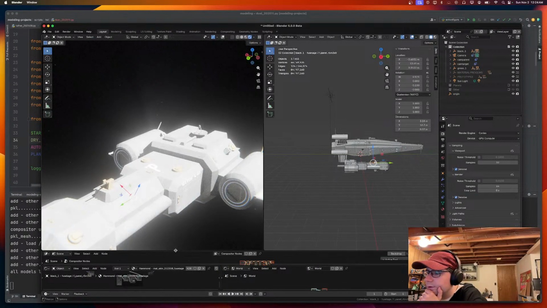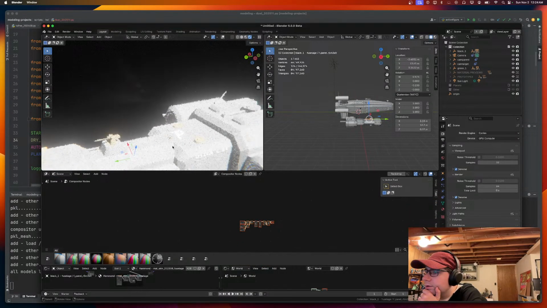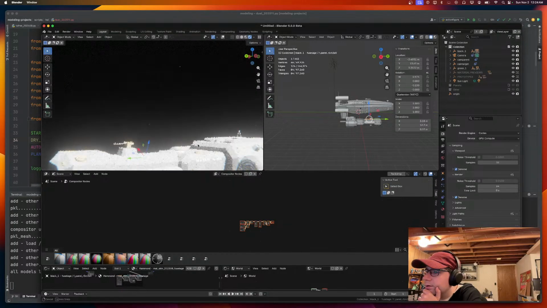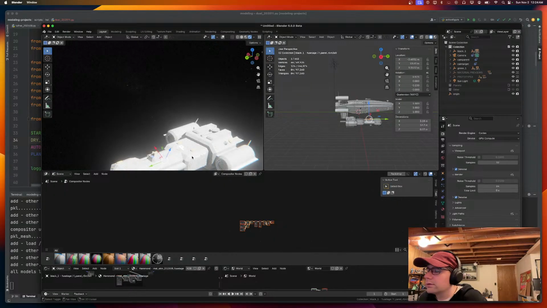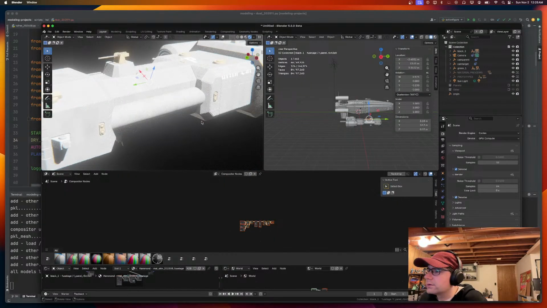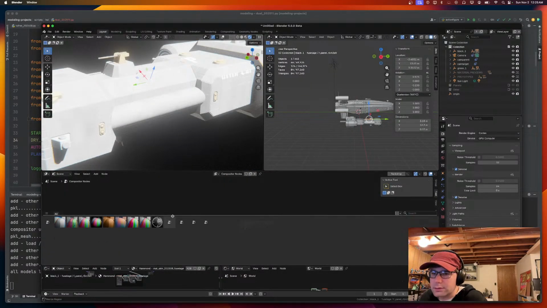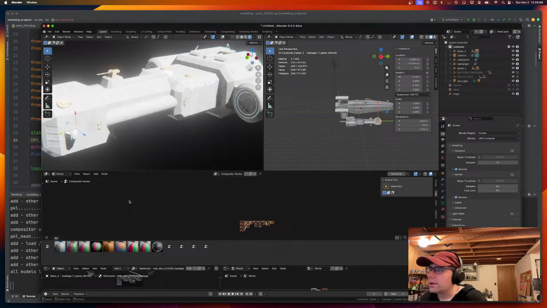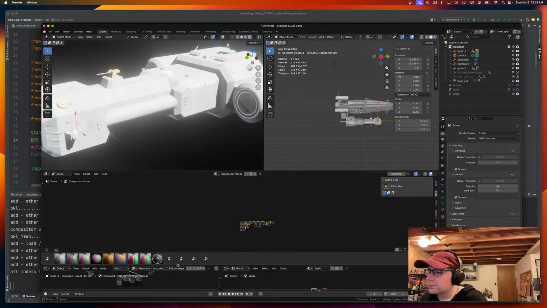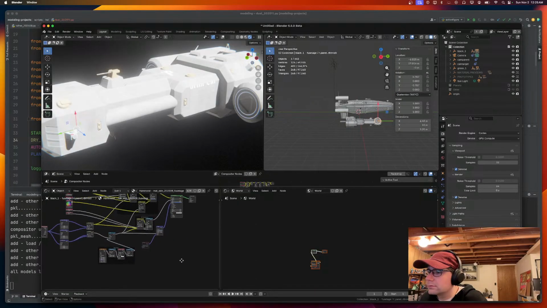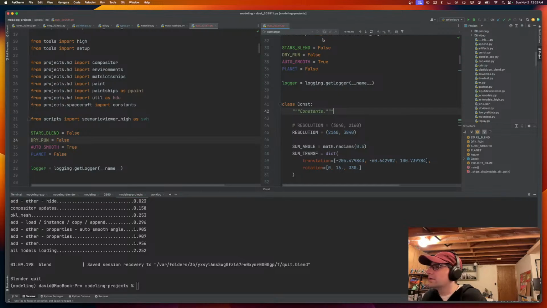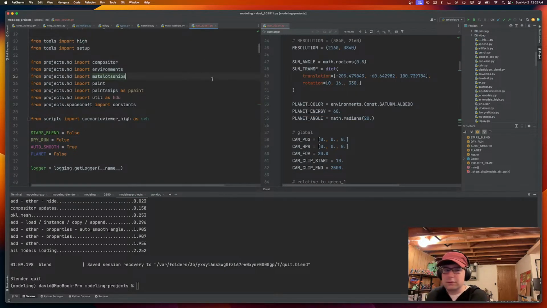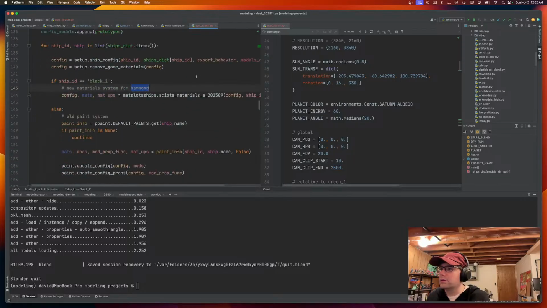What's going on here? Why is the Scioto paint on the Hammond? Oh. That maybe was part of my problem. Okay. Yeah.